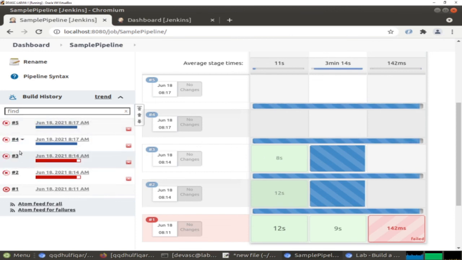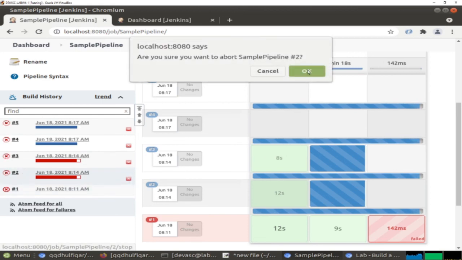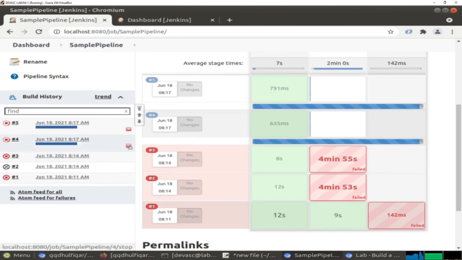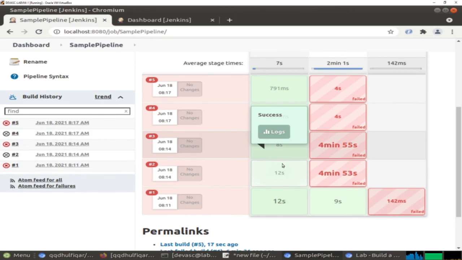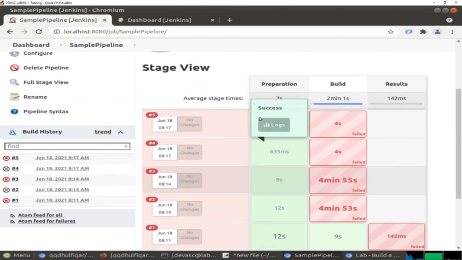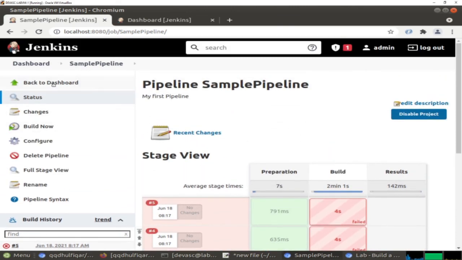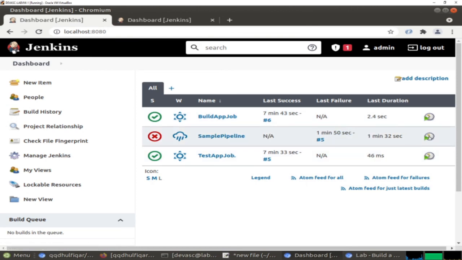Okay, we are running more than one process here, so let's stop them. Let's go again, and then let's run this one more time.